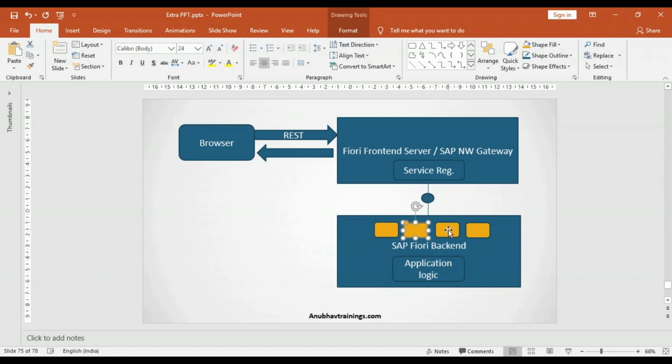Of course, the work processes are not free, and when an OData request is coming here, there is no work process to serve this particular OData request. And then in that case, the system has to wait until one of the work processes is ready to take up your work. So all these things combined matter to the performance of your OData service.